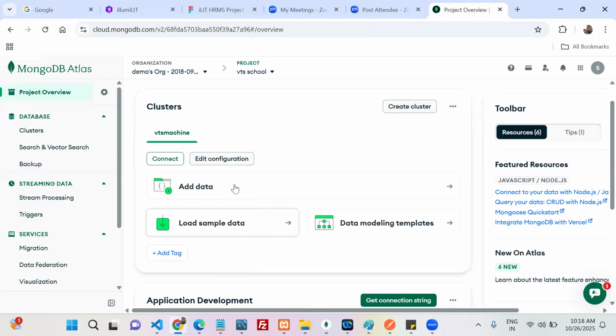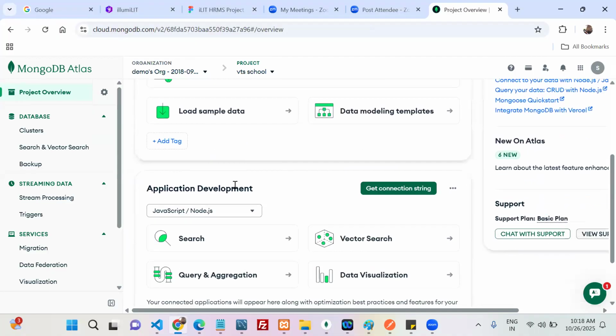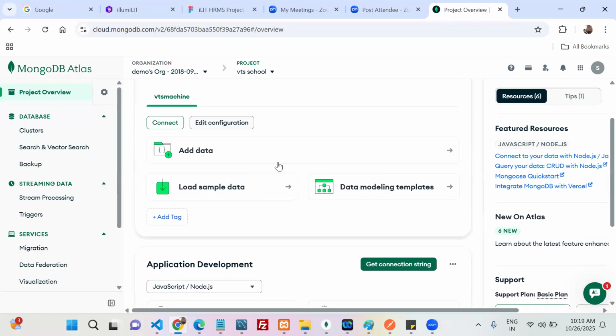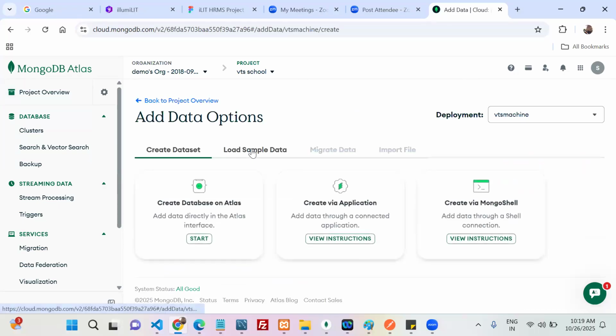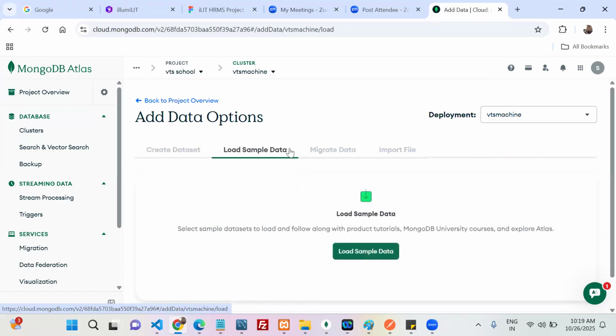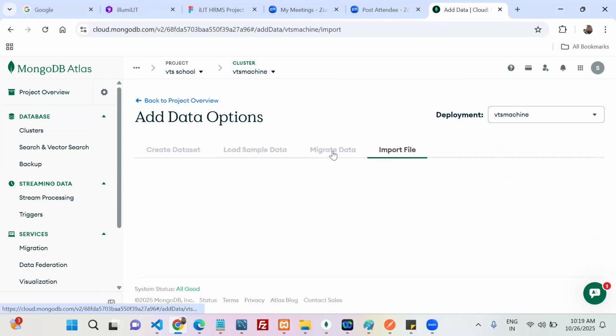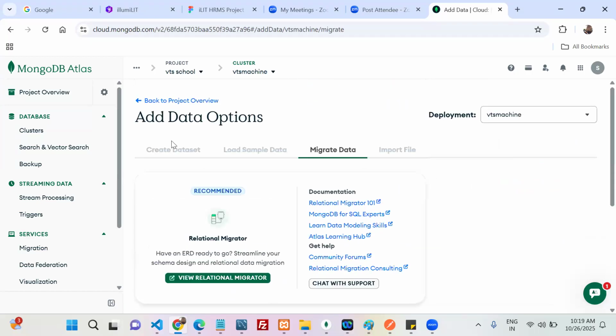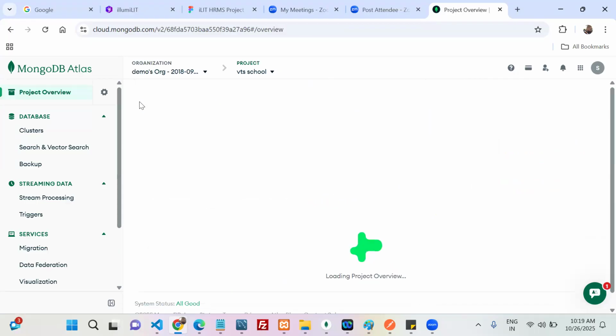See here, browse collections. One option is there. If you find it anywhere, add data, browse sample data, migrate data, import file, browse collections, from there we can directly navigate to that particular database and collection.